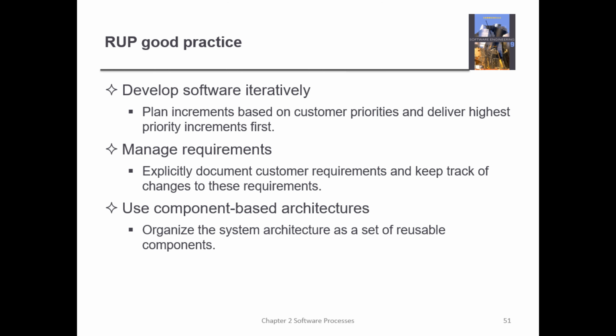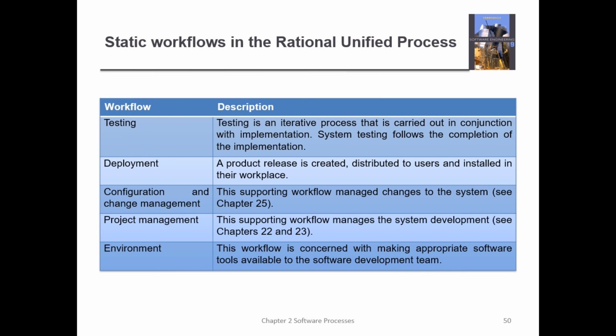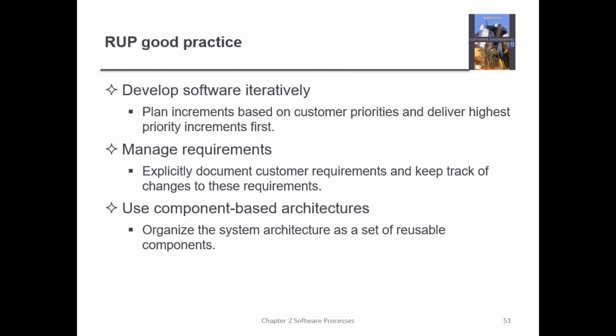Let's talk about the RUP good practice, the rational unified process good practice. Why is it having a good practice? We develop the software iteratively. You plan increments based on customer priorities and deliver highest priority increments first. So as you are developing, you look at what the customer wants first. You do it so that they start using it, and then you plan to add on other requirements.